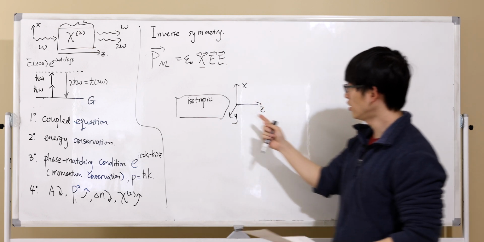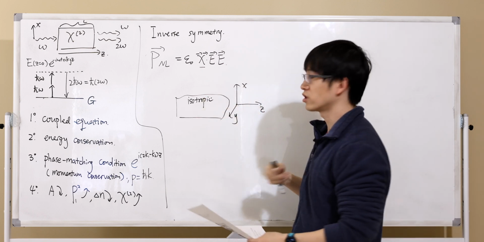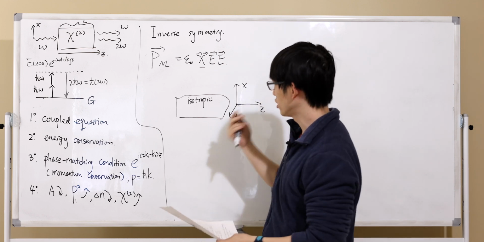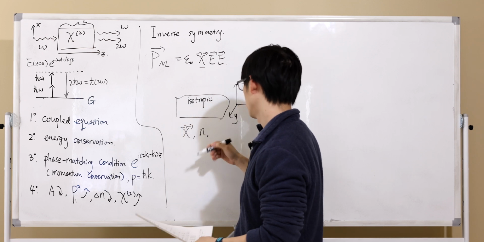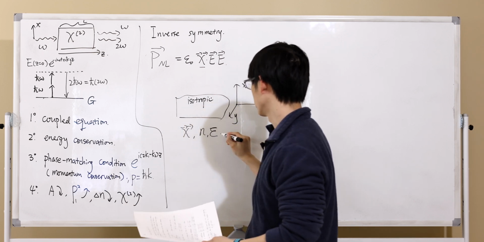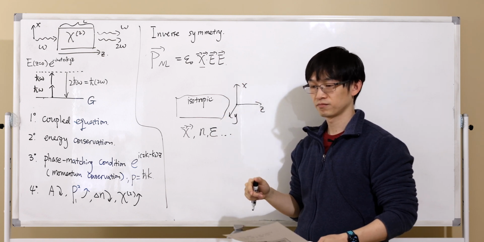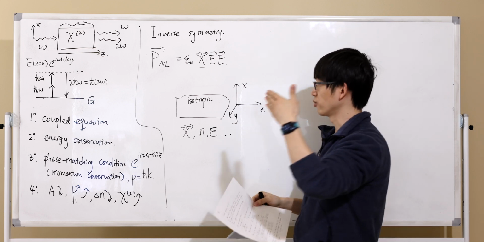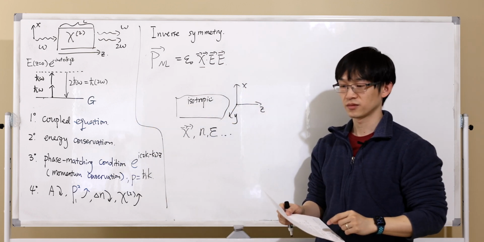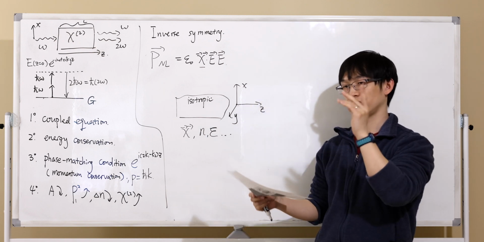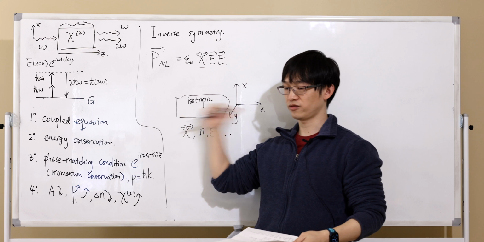So now, when we say isotropic material, and we say they're the same from every direction, what that typically means to us is that the material parameters, for example chi, the refraction index, and some others like Young's modulus, are the same regardless of how you assign your coordinate. The other way to say it is that if you shine your light into the media this way or this way, you're going to see the same coefficient. That's the meaning of isotropic. If it's not, you can say this direction, the refraction index is larger, so this direction is different from that direction.